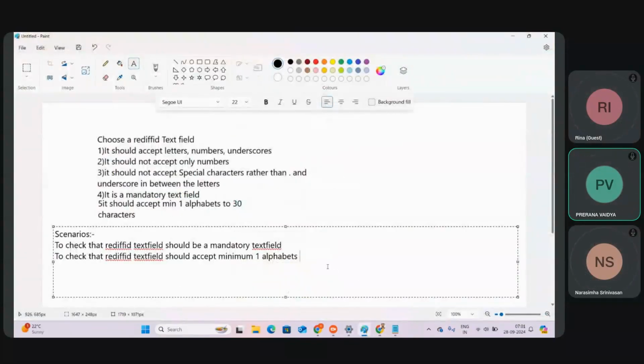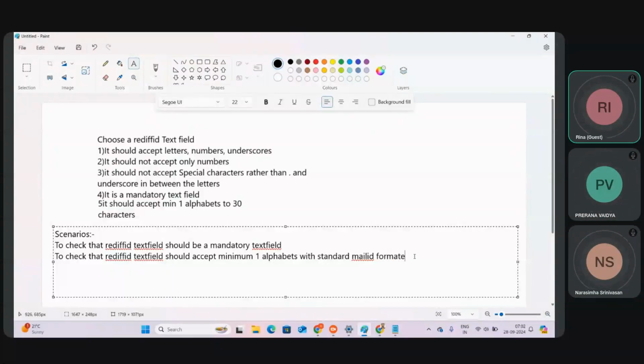Assume it is not there, as in a few text fields you will not get that. You will only get something like enter mail ID. At that time, to check that Rediff text field should accept minimum 1 alphabet with standard mail ID format, you should mention this.